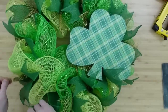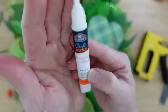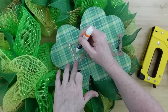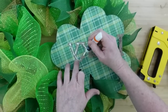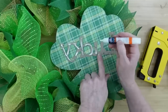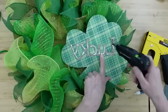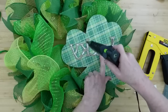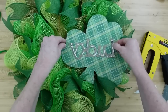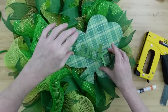Now you can fluff your ribbons and fluff it out. We're going to take that lucky sign — remember we took it off that pot in the beginning — we're going to put it on the shamrock. So I just have a little bit of school glue here with a finer tip. I found a bag of very fine tip glue products at the thrift store and I was so excited. There's so much joy for me in crafting, especially when I can find something inexpensive. I like to save money any way that I can — the money I save goes back to my family.